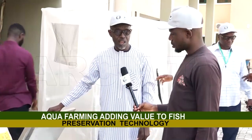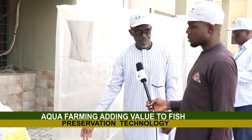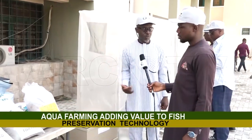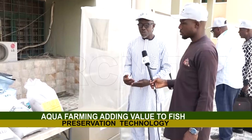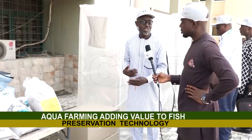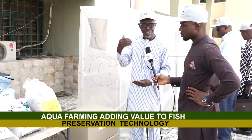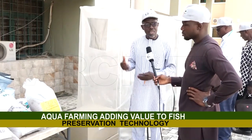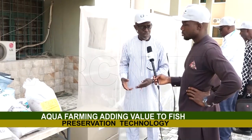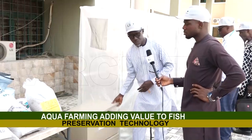Another product from the fish engineering and production department of the National Institute of Freshwater Fisheries is a cooling box. We have noticed that most times when fish farmers go on natural water and fish, before they bring their fish from the wild to the shore, there's a lot of decomposition that takes place when the fish starts spoiling, because once fish starts dying, decomposition starts immediately. So we came up with an idea, since many of them may not be able to buy an expensive cooling box: why don't you do something that is cheap, that you can carry, and that is safe. And that is what brought about this.